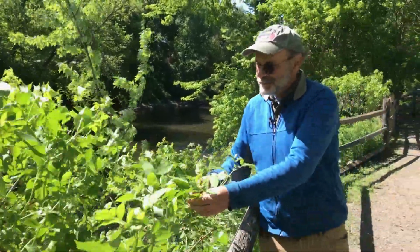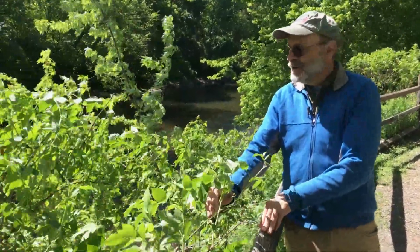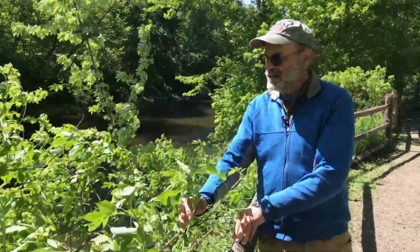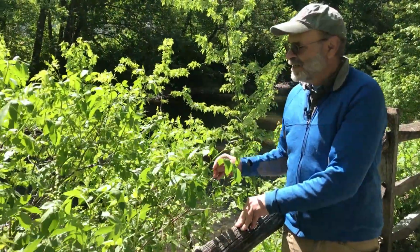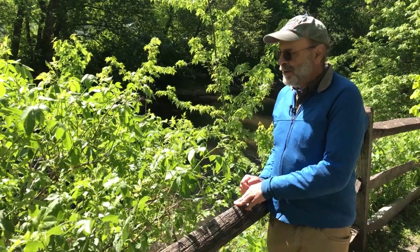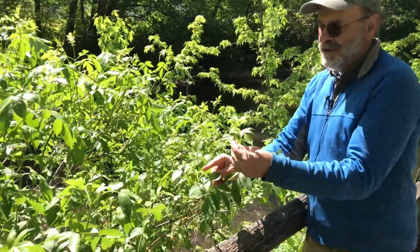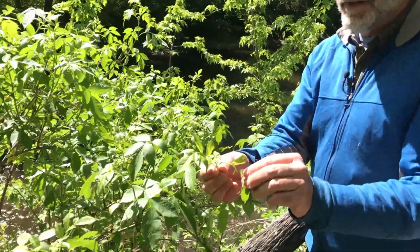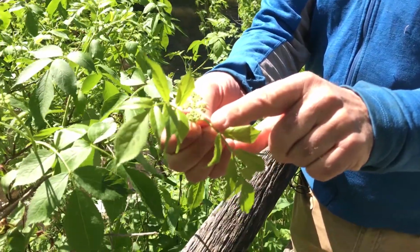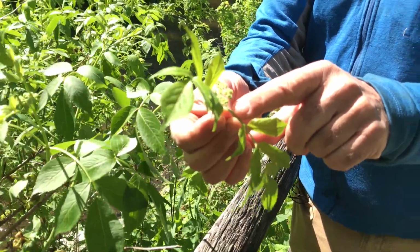And this is growing in exactly the kind of habitat we'd expect an elderberry to grow, because it likes open, sunny, damp, meadowy habitat. And so growing along a river is a comfortable location for elderberry to find itself in. So there's 2 main edible parts on an elderberry. So let's talk about the flowers first. So you see right here the developing flower clusters. So these will be ripe later in June, and it's going to be much, much bigger than this. It will range in diameter from about 4 inches to about 9 inches in diameter.